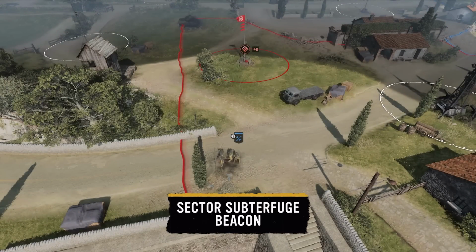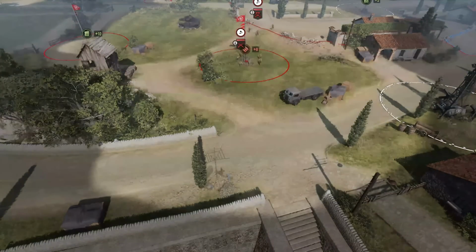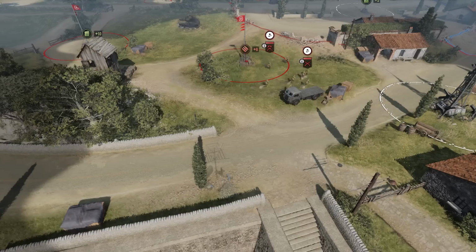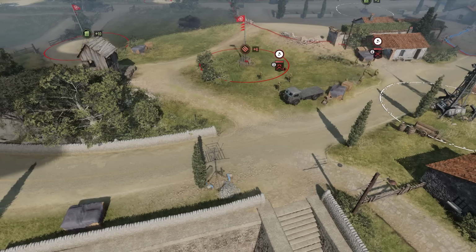The Sector Subterfuge Beacon steals resources from enemy territory. If this radio beacon is in your own territory, it will make it harder for the enemy to capture. Whilst these beacons are camouflaged, they can be easily detected by scout-type units.